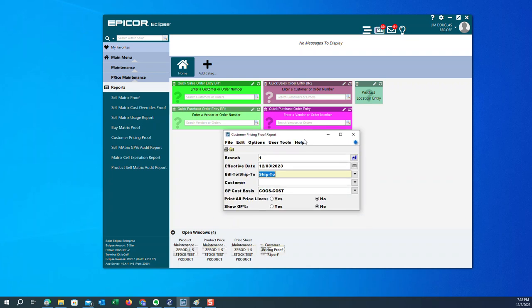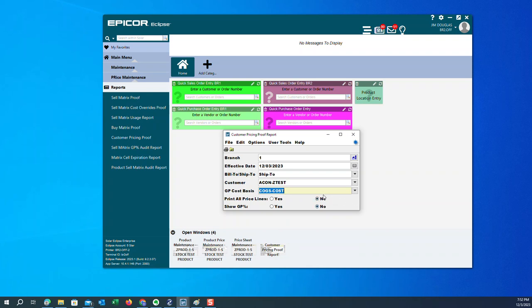So we want customer pricing proof as of this. We're not doing a customer, we're doing a contract that's pretending to look like a customer. So we wouldn't be doing this on the customer that the contract is applied to. We're doing it on the contract. I know that doesn't make any sense yet. It will.